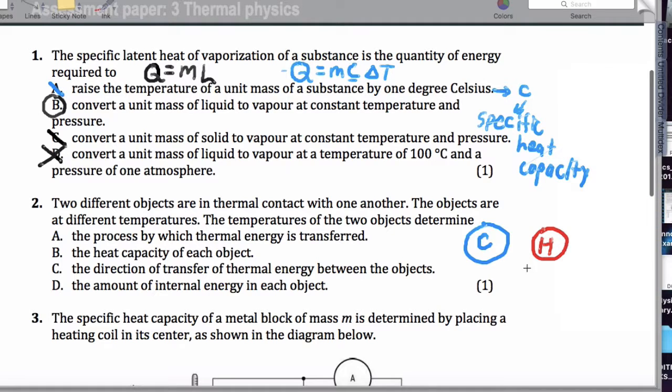to low temperature. So we're actually going to have this heat energy, this Q, this thermal energy. It's another term for heat. Okay, so these two objects are in thermal contact, which means they can actually exchange heat energy. The easiest way is that they're touching. So this is, in fact, choice C for number two. Nothing else really makes sense.